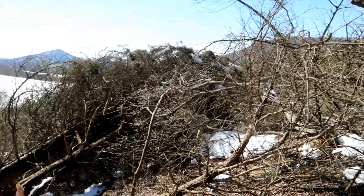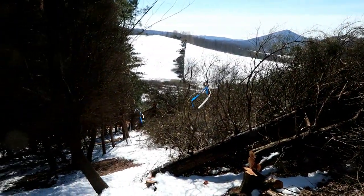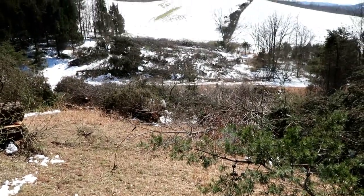started doing any work. And as you can see from the footage, they did the first step of the process, which is to clear all the land and get all of the trees and whatnot cut down. That way there was no chance that there would be stuff nesting in them when they finally got around to doing further work later in the year.